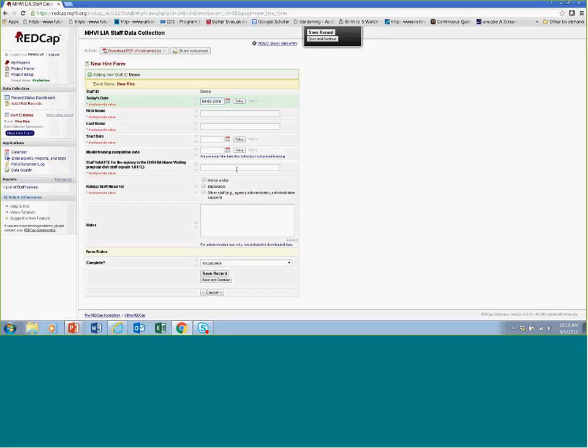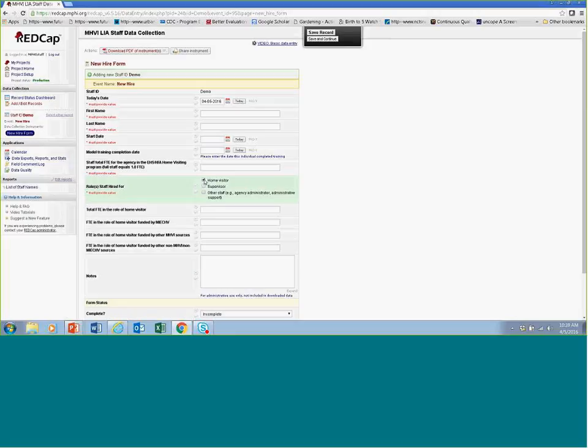Okay. So next thing that we're going to start entering into is the FTE and the allocation breakdown. What is first asked for is the total FTE for this individual in the EHS HFA home visiting program. So full-time staff equals 1 FTE, and half-time would be 0.5. And so this is their total staff FTE across all roles. Then REDCap will start breaking down the roles and the FTE. Next question asks for the roles the staff was hired for, and you're able to check more than one box.